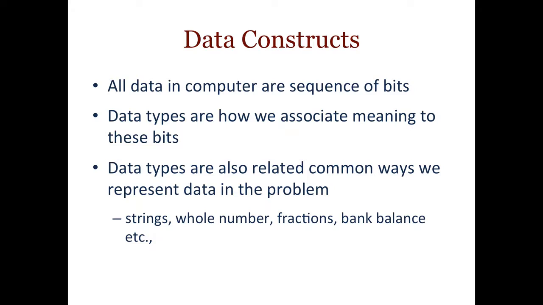So we may have a problem that has fractions or a bank balance. When we start talking about a certain problem we're solving, you can think of what operations you need to do on that data, and that defines a data type. And in fact, part of what we're going to learn in object-oriented programming is defining our own data types. And in algorithms and data types, the data types will be the interface that we're going to put our algorithms inside of.